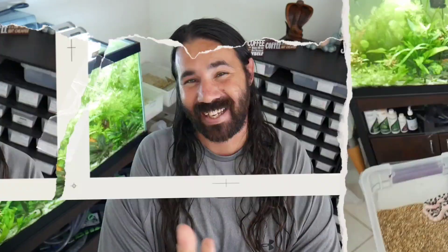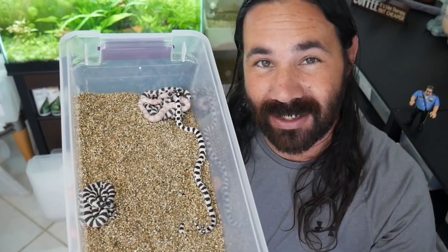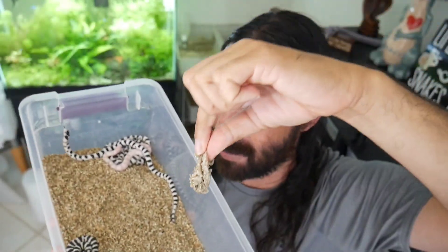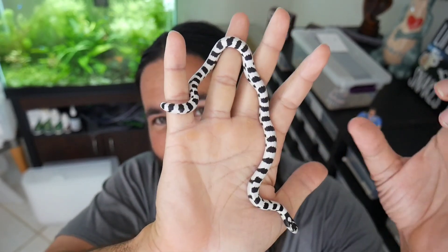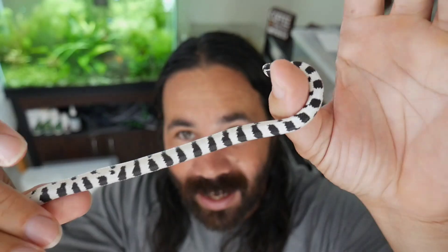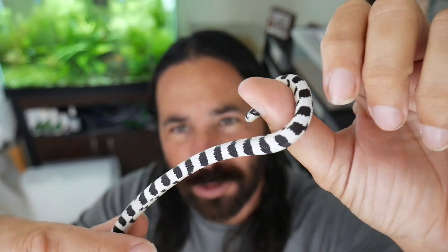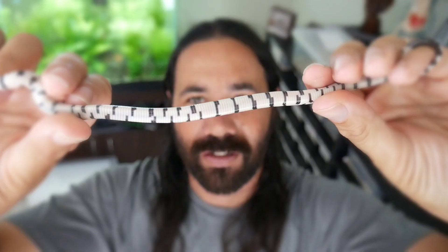Now I'm going to show you this amazing clutch. This is the clutch right here — only one has shed. I believe this guy right here is the one that shed, and the rest are still deep in shed so their colors are not that great but they're still amazing to look at. This is the shed from that guy, so I figured I'll show him first. He seems to have the most energy. He's got really really nice high whites, nice deep clean blacks, and the pattern is really nice and bold — kind of reminds me a little bit of Xena. Take a look at his belly — nice little symmetrical bands along the bottom — and he has a nice black tail.